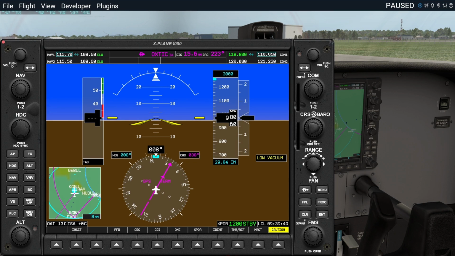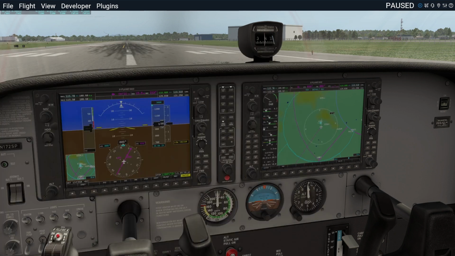So if we want to actually switch from COM 1 to COM 2, we have to come back out of this. We have to hit on the audio panel. We can hit COM 1, COM 2, and whichever one is illuminated is the active COM. You can also transmit on one and monitor on the other by hitting the COM 2 button on the right side of the audio panel. Then you would be transmitting and listening on COM 1 and monitoring COM 2 at the same time, but not transmitting.